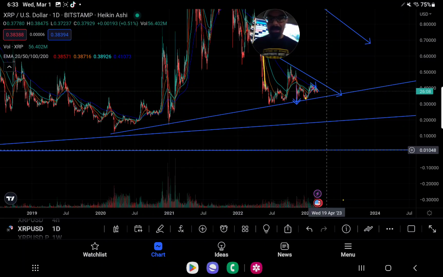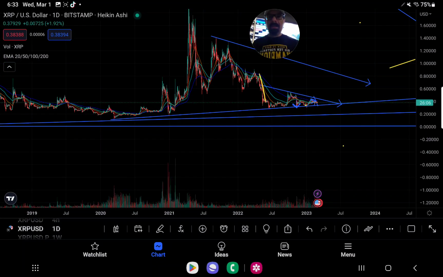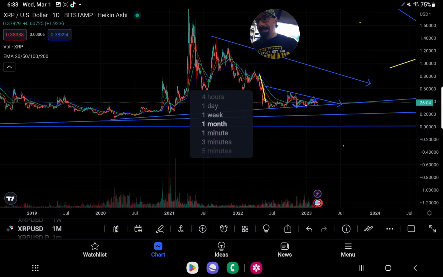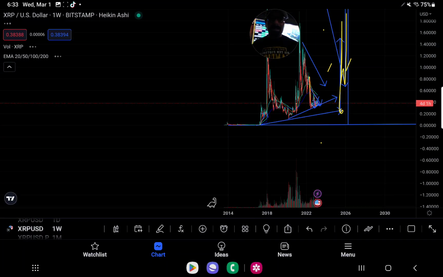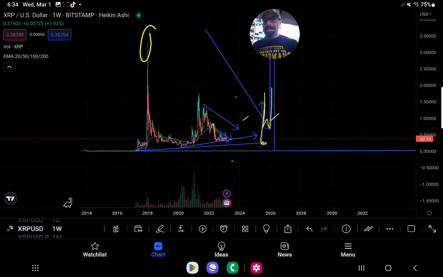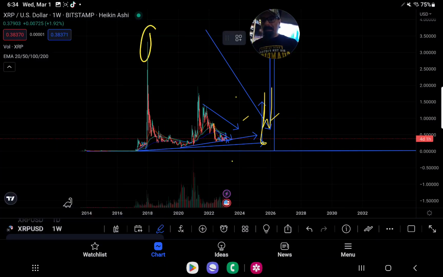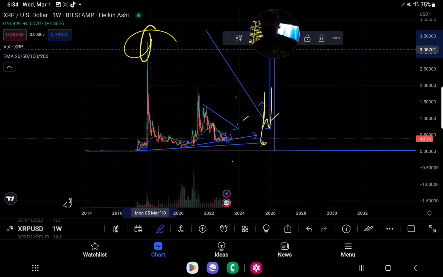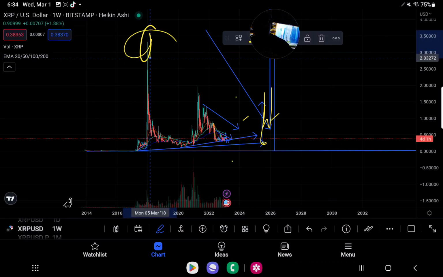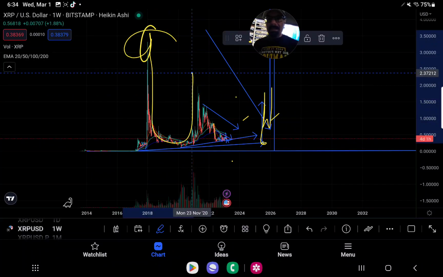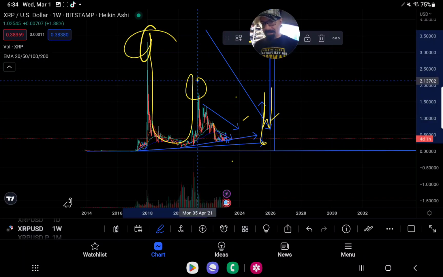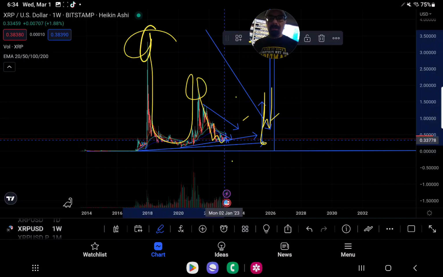It's actually very interesting. So now, when you're looking at this, the thing that has always scared me on the XRP chart, and it will continue to scare me until we break out of these ranges, is the fact we went all the way over here. Let me bring out my drawing tool. We came all the way over here. We topped. And that's all the way in February of 18. Came all the way around, topped again in 2021. Now we're kind of just doing its normal operating procedure.